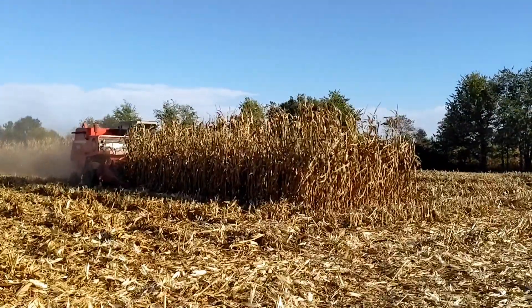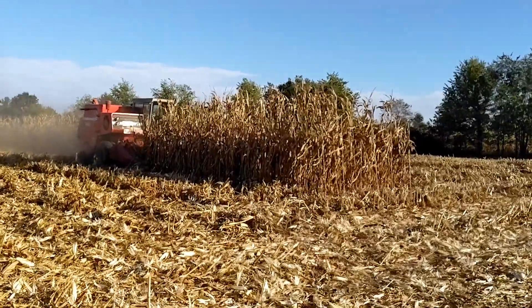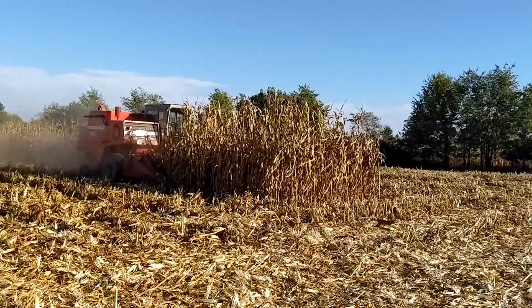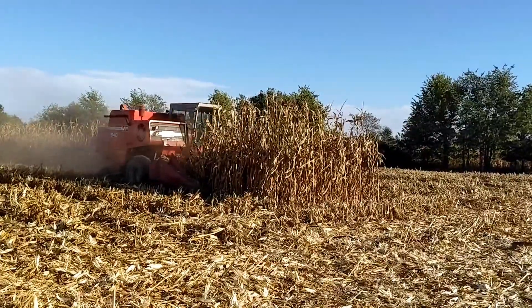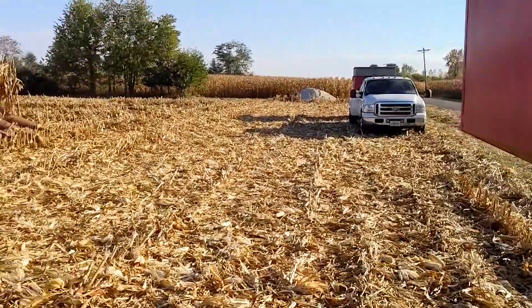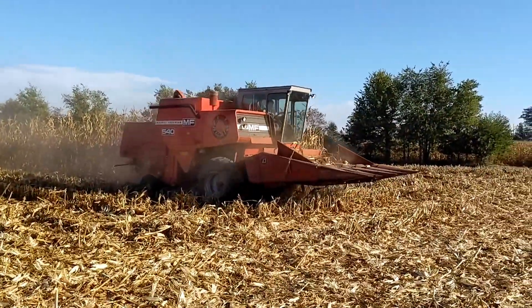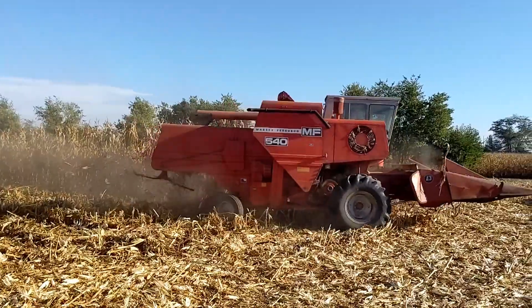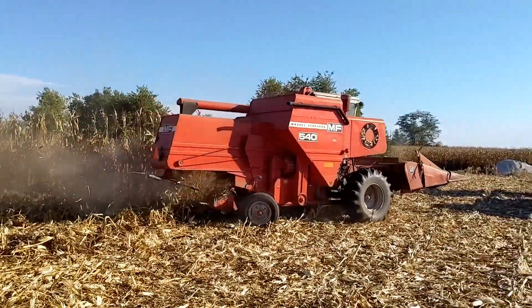I don't know for sure. I'm not going to brag but I am proud of the 540 and the hard work we've done, and my son and my daughter are helping. Two rows left. There goes the jackrabbit - his cover has been blown - and this will put the 10 acres in the field and his first 10 acres.